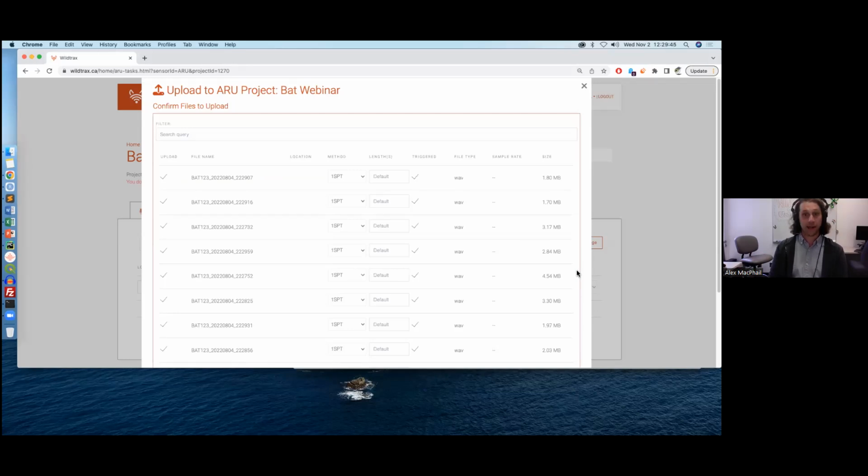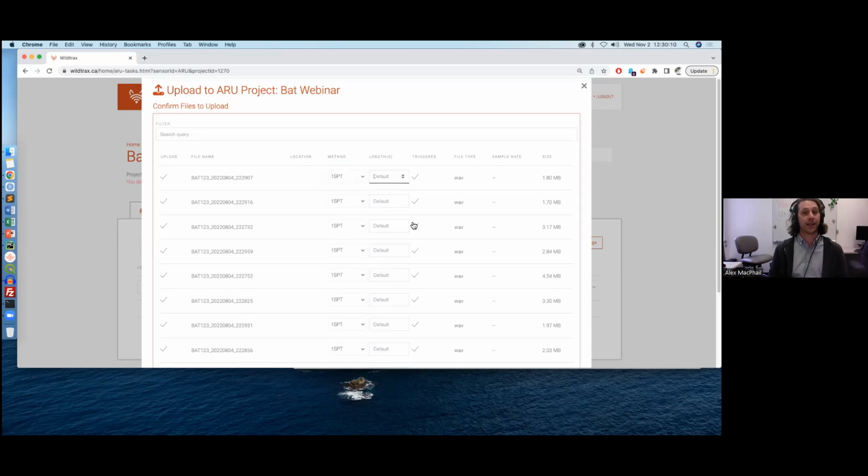Okay, so I've added a spatial coordinate, which is fantastic. I'm at least going to know where this thing is in space now. And just before I upload my recording, it's going to give me one last window where I can confirm the files that I want to upload. So if, for example, I forgot to add that these were triggered, I could check that box after the fact. If I wanted to change the method at any point, I could do that as well before I upload my files.